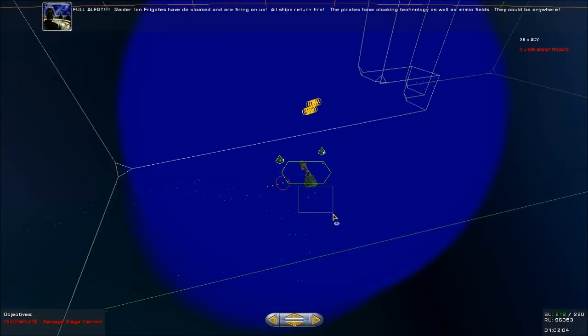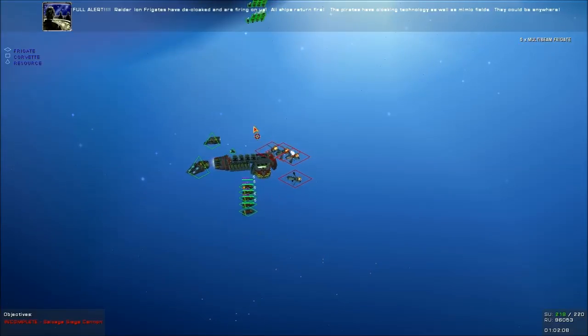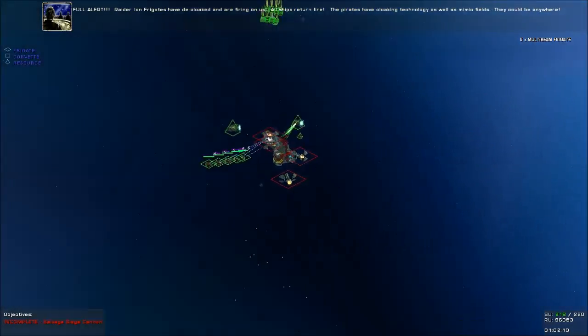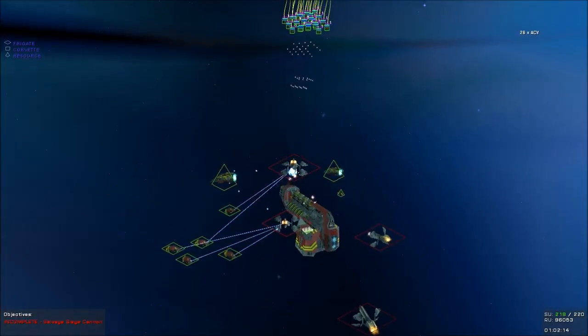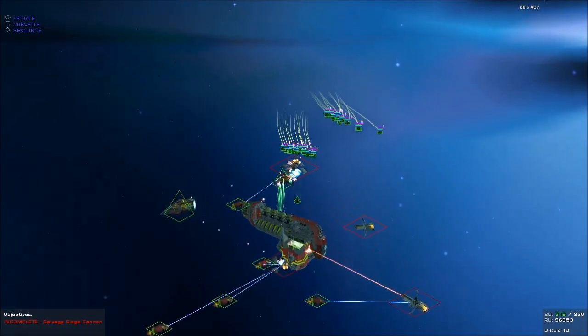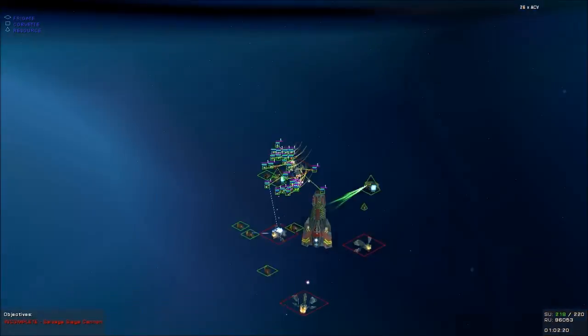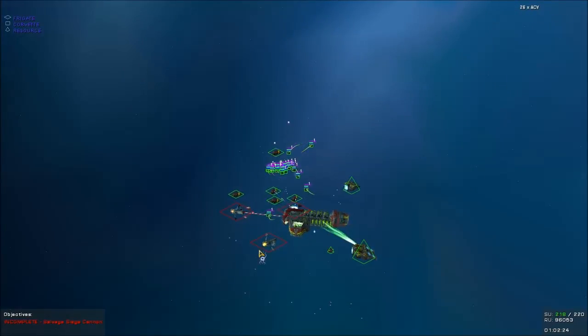Full alert. Raider ion frigates have decloaked and are firing on us. All ships return fire. The pirates have cloaking technology as well as mimic fields. They could be anywhere. Stand by, Group 1. Understood. I've been looking for a fight. Weapons charged.